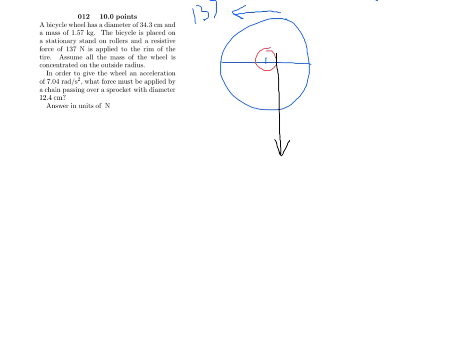So this is an example where your net torque is going to be your moment of inertia times your alpha. They give you the alpha, so that's good. Your I is going to be a bicycle wheel, so all the mass is on the outside, so that becomes mr squared. So you've got mr squared alpha on this side. But the net torque is the tricky part here. So what does mr squared alpha equal? Well, I'm going to put net torque on the other side just to make it easy to write.